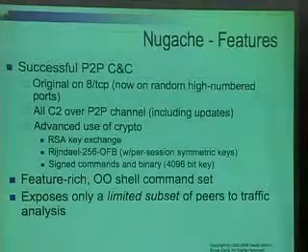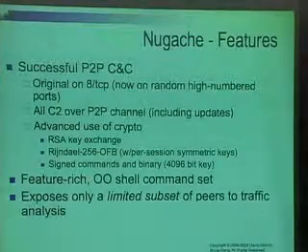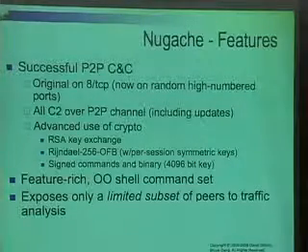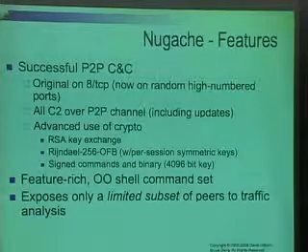Nugache has been around for probably, well, the earliest that I know of it being discussed in private circles was October of 2005, I believe. And I started looking at it in April of 2006. It used to be a fixed port, TCP port 8, which was pretty easy to catch. And now, as Bruce was saying, it does random number generation to choose its high numbered listening port. Every bot ends up with its own port number. All the command and control goes over this peer-to-peer channel. It can still use IRC, but most of the time it's through the command and control channel.